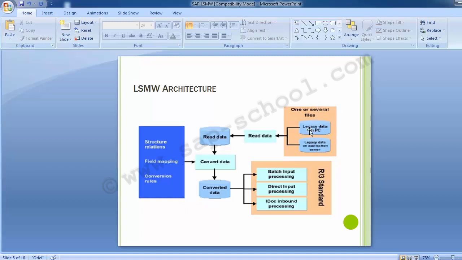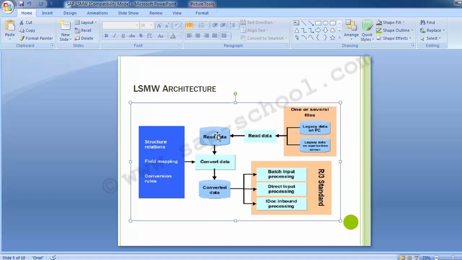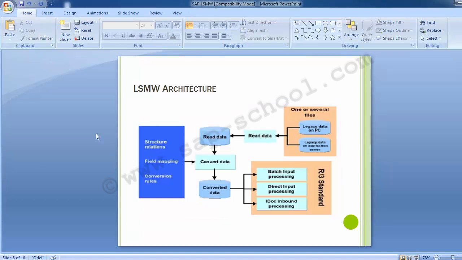From your own desktop or personal PC, you can upload that data to the tool, and from this source option the data is read, and then the data is processed at the next stage where it is read with the help of these files. Those files taken from your PC can be a spreadsheet or a text file also.